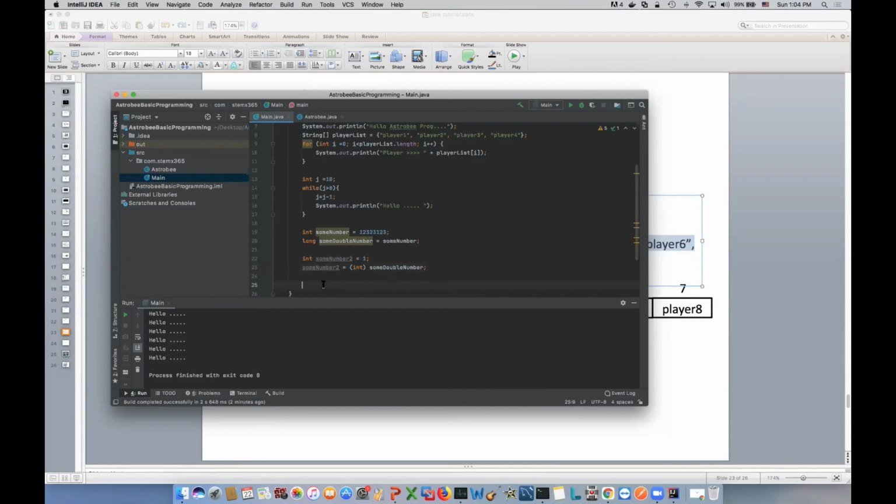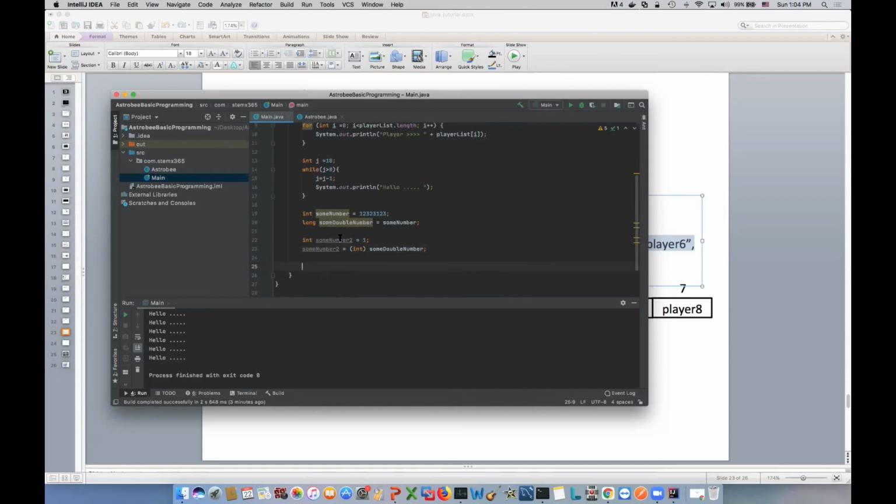So good night. Any questions? Any comments? So casting means putting it into the first bracket. Yeah, casting, you're using the first bracket, then int, putting int into the first bracket.